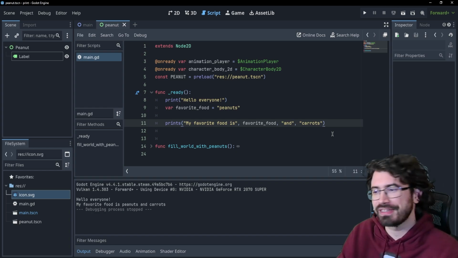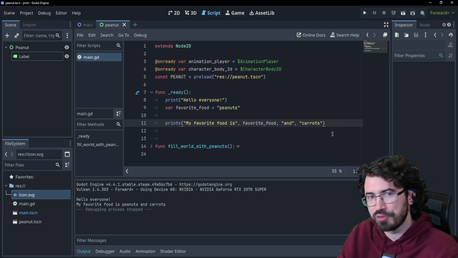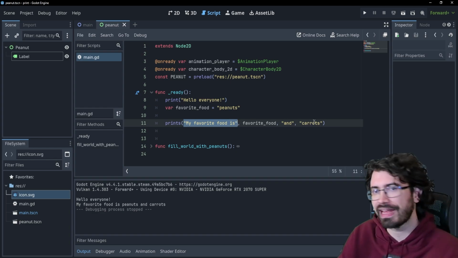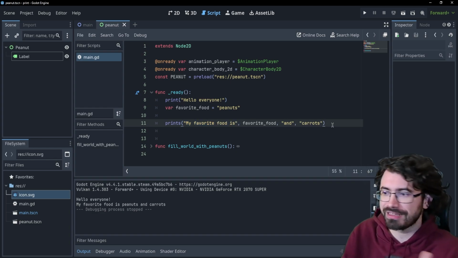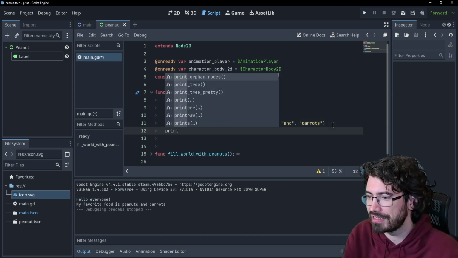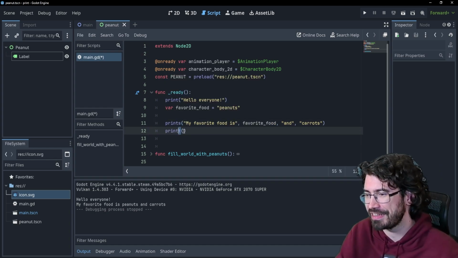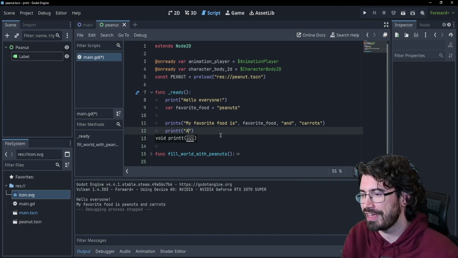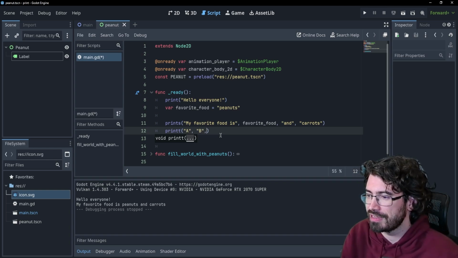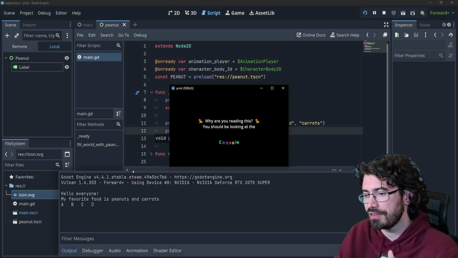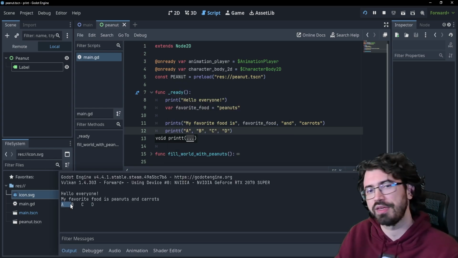Yeah, now, as you might expect, I can also do kind of the same thing, but separate strings of characters with tabs instead of spaces, and to do that, I would just have to write printt. I guess you can see the pattern, it's S for spaces and T for tabs, and I can write A and B, C and D, and if I now press F5, you'll see that these letters are being separated by a tab.